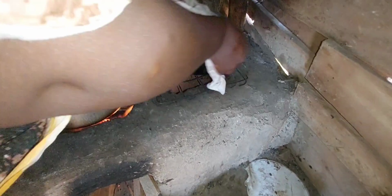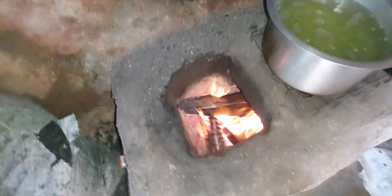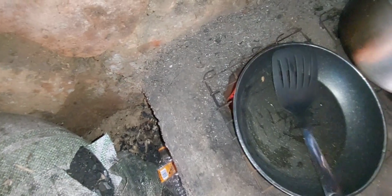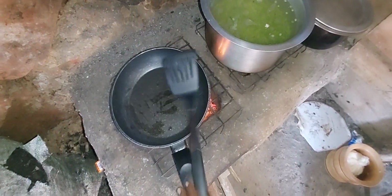This is ready. So I put this on here so it still keeps dry. I need another net, this one here to put here for the stove. It becomes easier. There we are. I put another net there. I can do this. I prefer this. Grace doesn't. There we are.